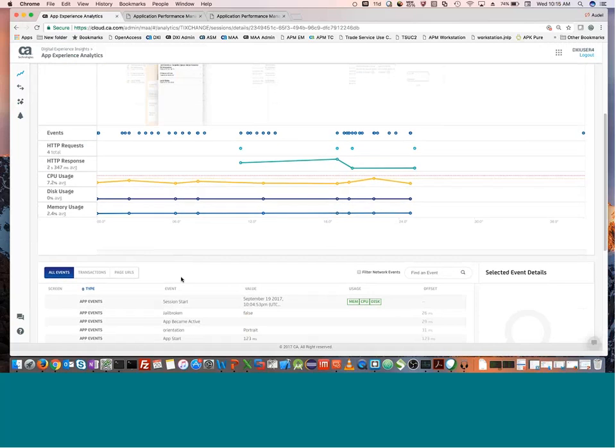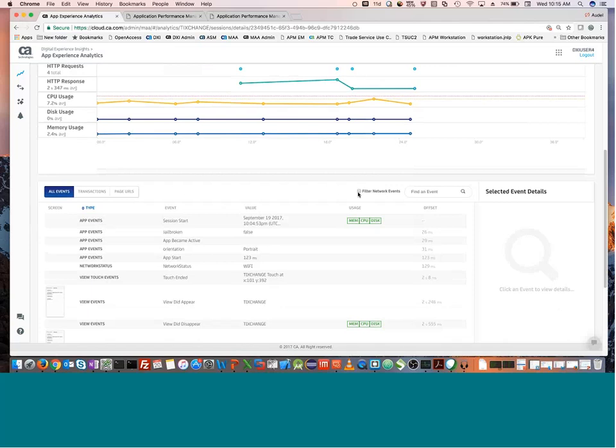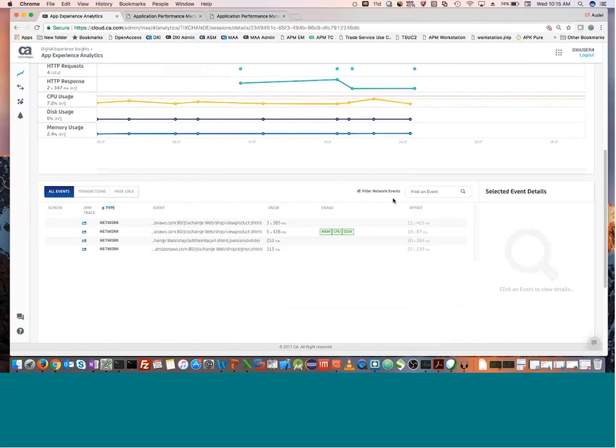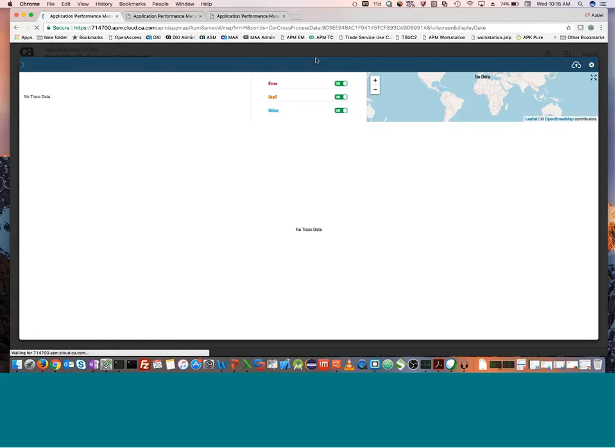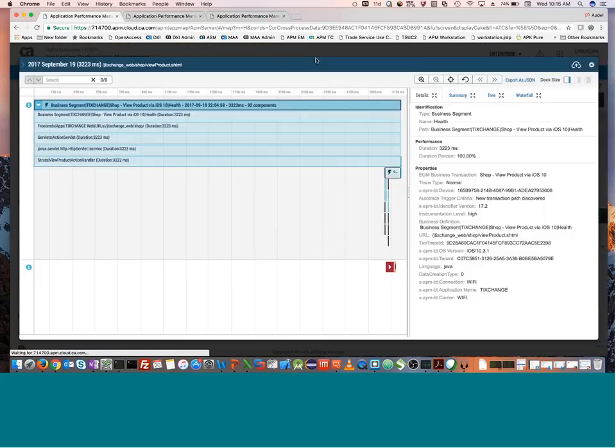We want to be able to see more about the back end. So I want to trace this issue to back-end performance as well. I can pull up this filter network events, which means all these different calls that are being made to the back end. And simply by clicking this link, I can see the back-end application performance. More specifically, I wanted to highlight this stack trace. This is the session that we just carried over from the front end. And what you'll notice is it lasted roughly 32 seconds or so.